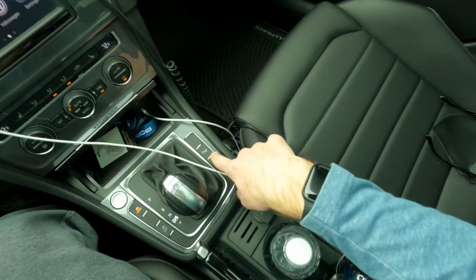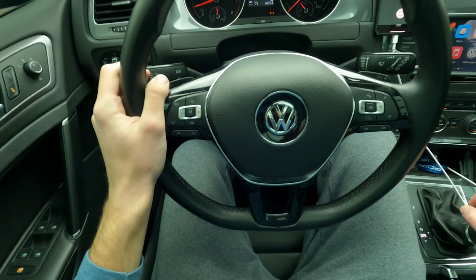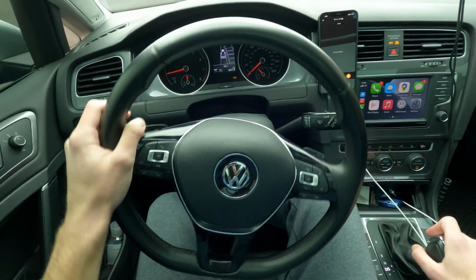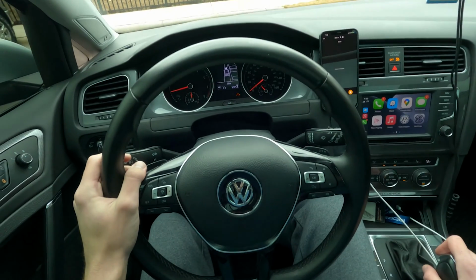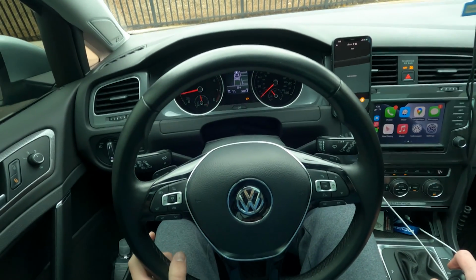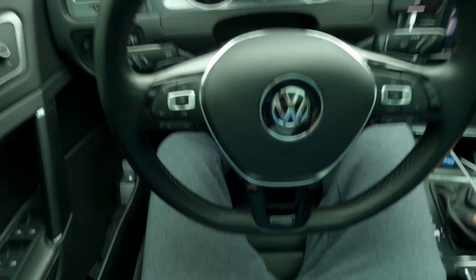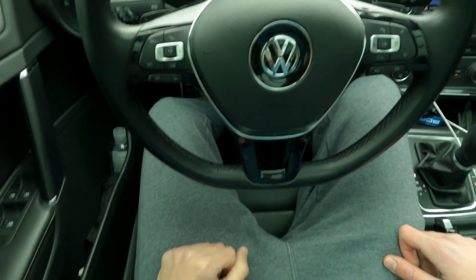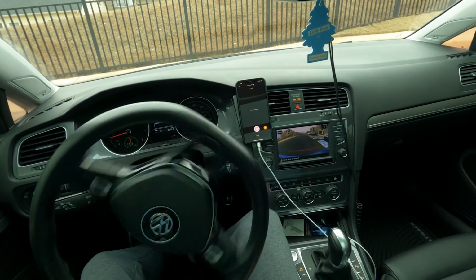So this button down here, if you can see, with the little P and steering wheel on it, is how you activate park assist. Push it again to change it to perpendicular parking. So now all you have to do is just drive forward until it recognizes a space that it can park in. It might be too far away from these cars here. Let's see. Yep, so there's a space, and it'll give me an arrow once it's ready to start parking. There we go. And all I have to do now is just put the car in reverse, auto steering active, as you can see, and just let my foot off the brake and let the car do the work.